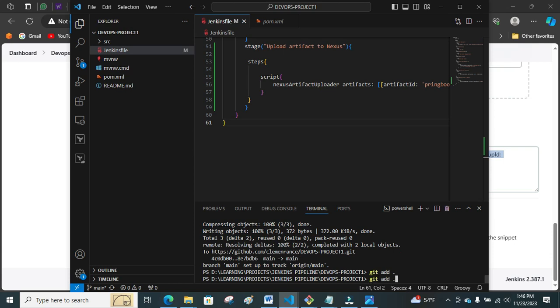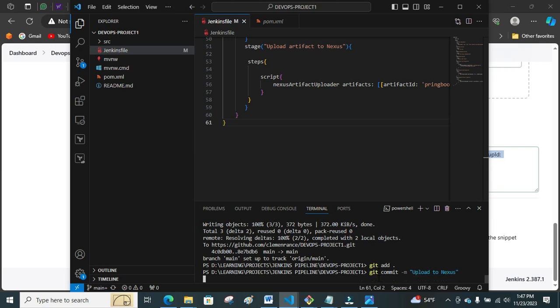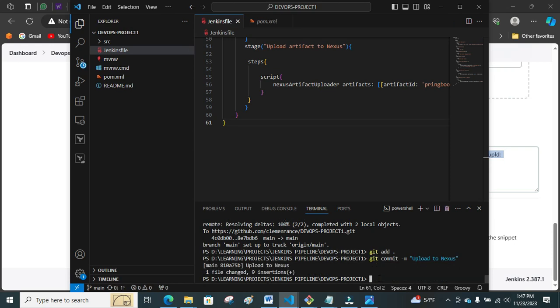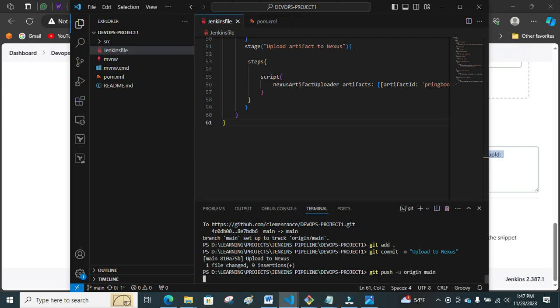Git add, git commit, upload to Nexus, then git push -u origin main.